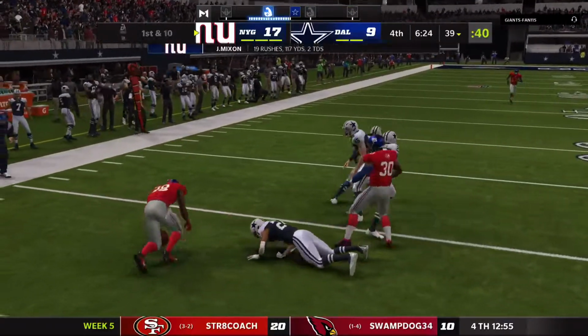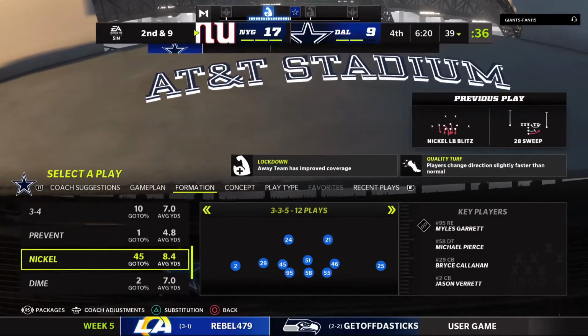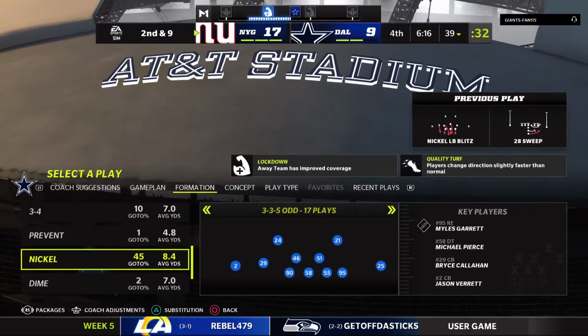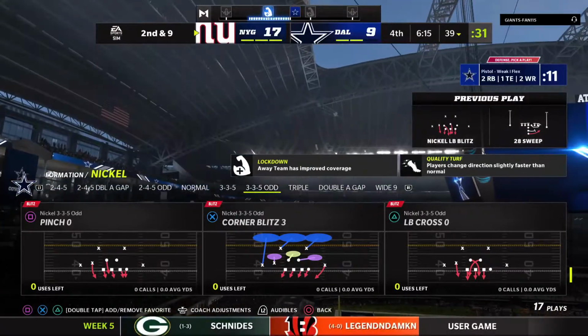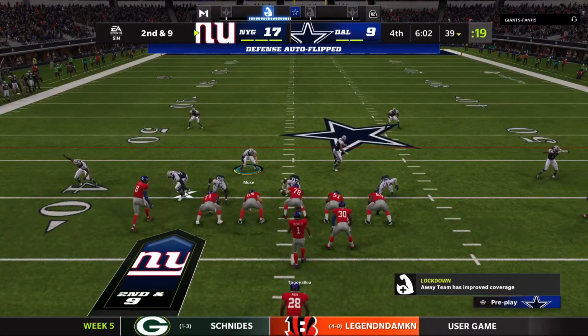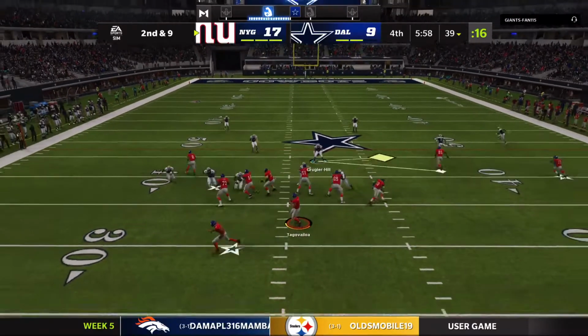And he's going to be stopped up quickly here. Just a yard up to the 39. Run blitz there defensively, something we might see more of here in the 4th quarter. I think we'll see a lot of it, and the difference between that and a pass blitz, you're trying to get to the quarterback. You're trying to scheme someone open who will get to the QB and make sure he gets on the ground. In a run blitz, you're actually trying to cover up gaps, trying to cover up holes so they can't run the football.